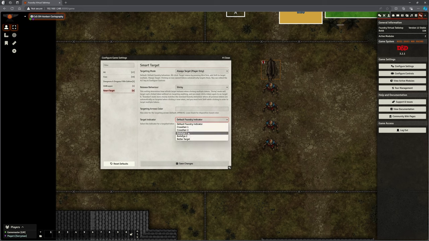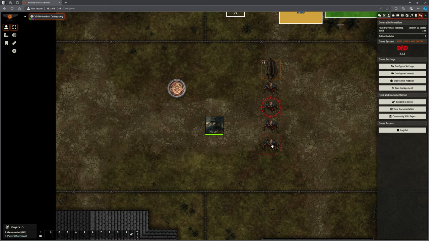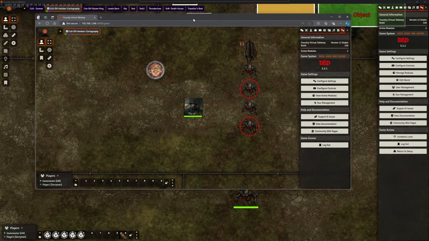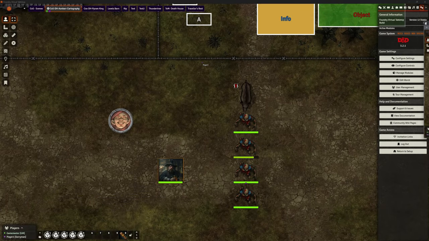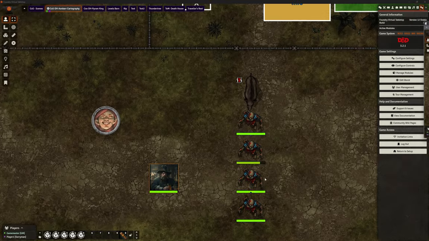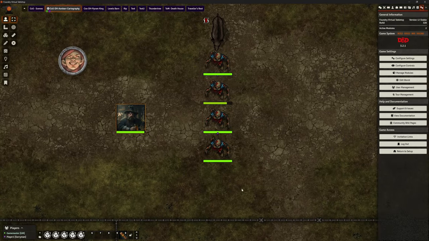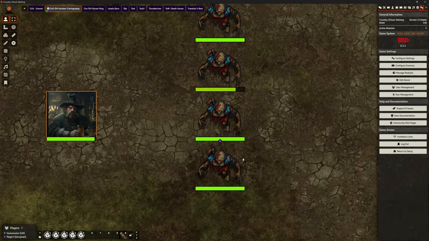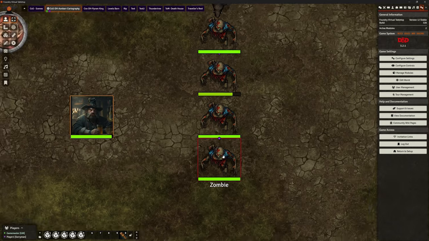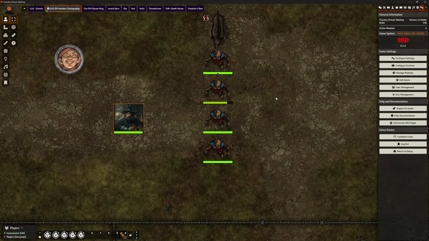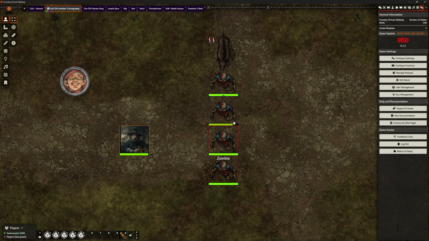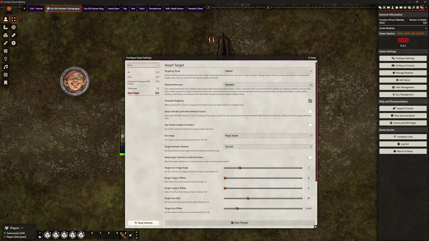So something I want to do, let's just leave that crosshair one on, leave it on sticky for the moment. And I'm going to target that one and that one. Now what I want to do is go back to the GM screen, because what I want to see is, how do I know who's been targeted? See the tiny purple dot there? So it lets me know that the player has targeted that one, but that's not very clear, is it?